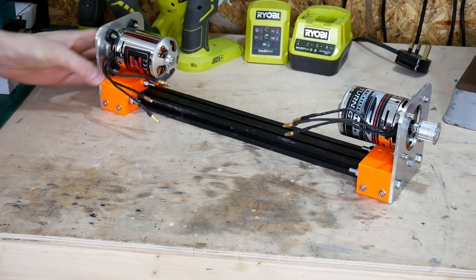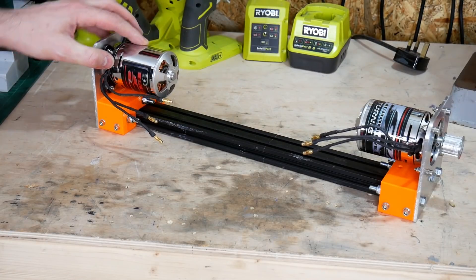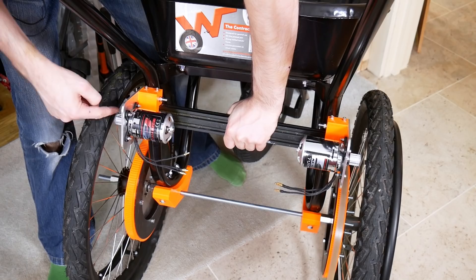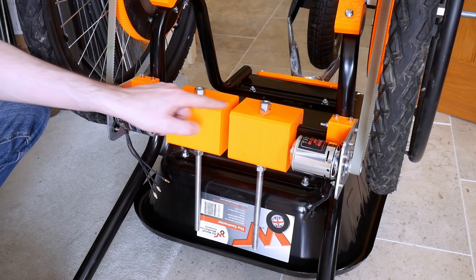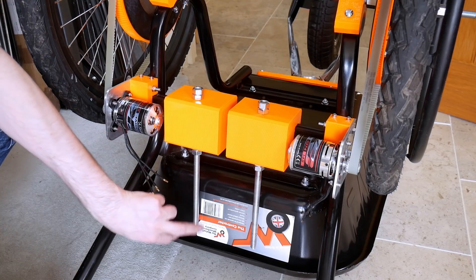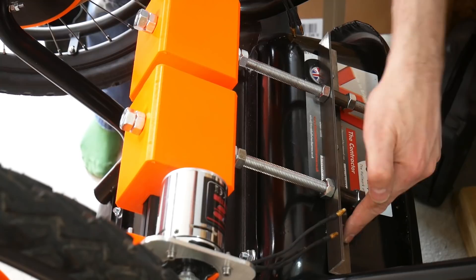It's two motors on a stick. I've got a piece of 2040 extrusion, two CNC Mel plates so that they don't melt, and two 3D prints that should be more than strong enough to hold them at right angles. These are the same motors I used on the backboard, so it should be pretty pokey. I've printed two massive blocks on the Morstruder — really tough — with two bits of 12mm studding so I can tension this down and tension the belts. I've got a piece of L-shaped metal bolted onto the barrow with big washers, and bolts so I can tension up either belt — it runs pretty well.